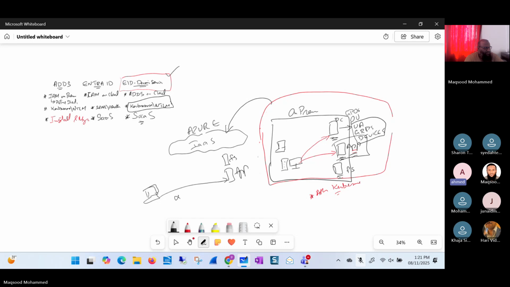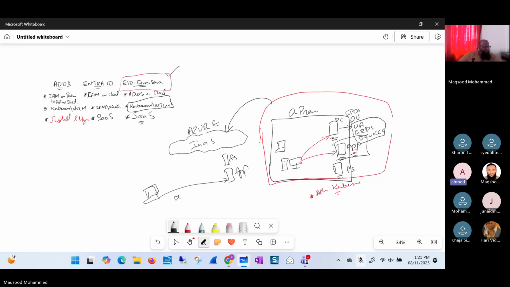Who will manage the group policy after migration? Group policy is still with you. First of all, if it is just Entra ID, there's no group policy in Entra ID. If you are making use of Entra ID Domain Services, I'm not sure if that supports group policy or not. I'll have to check that. I guess it should support group policies as well, but I'm not sure yet.